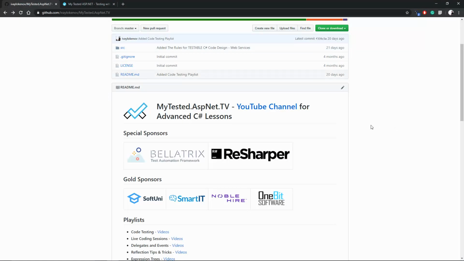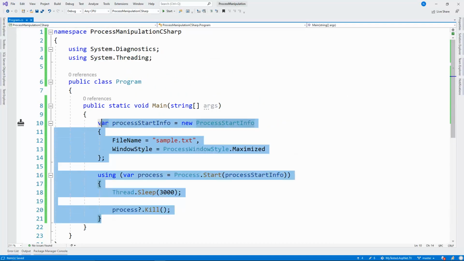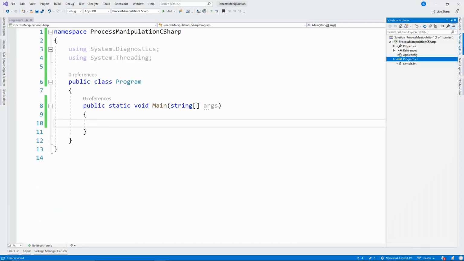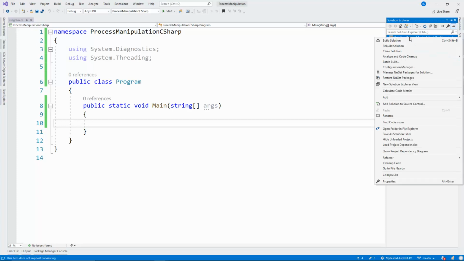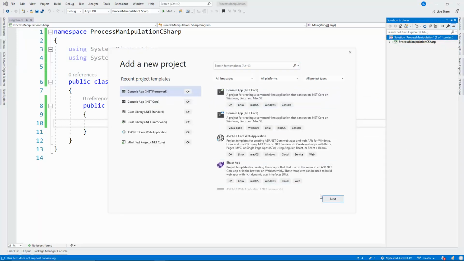Let's return to Visual Studio and continue our work. Okay, first we're going to need a new console application. So let's create one. Let's create a console app on the .NET framework.